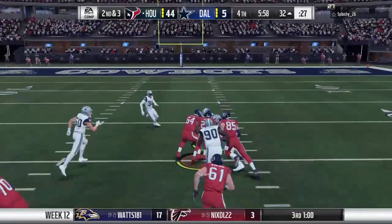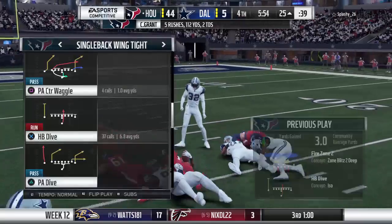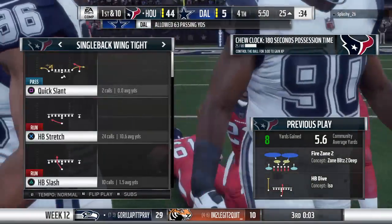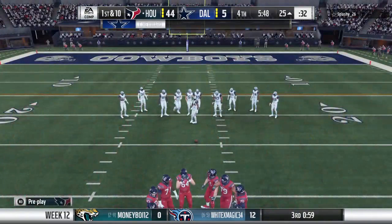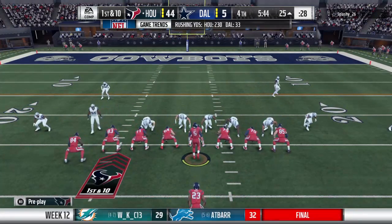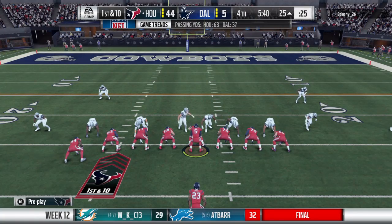Now a handoff here to his running back. And he's able to get it down to the 25-yard line. It's an 8-yard pickup and leads to a new set of downs. They were not fooling around at all, were they? Second and short, and they brought out the heavy package. Almost felt like the super heavy package against that defense, didn't it? Yeah, I don't think they expected that much beef up front, and it turned into an easy first down conversion.